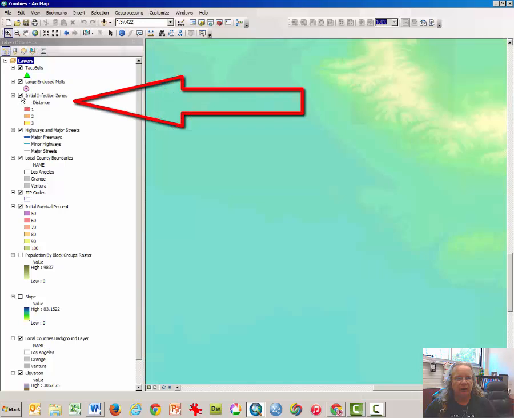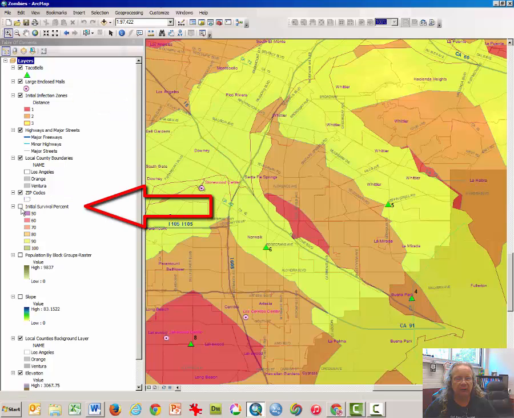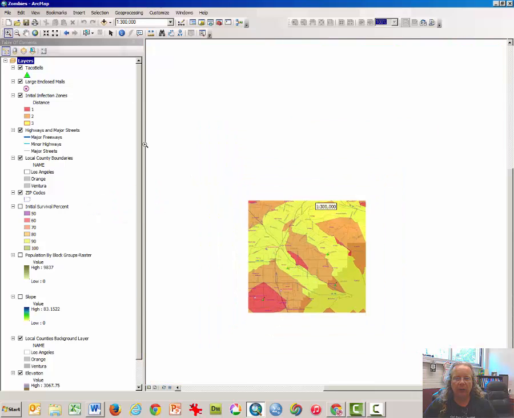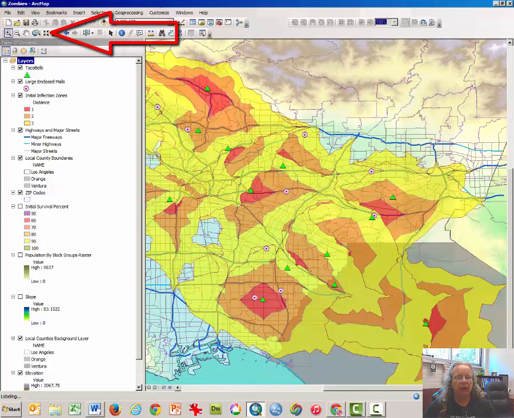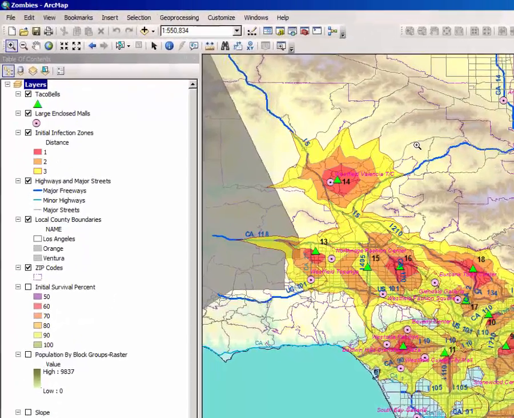We're going to turn back on the initial infection zones map, and we can turn off, at least momentarily, the initial survival percent map. And what you are going to do is to determine which of the large enclosed malls are within a 5 or 10-minute drive of an affected Taco Bell.